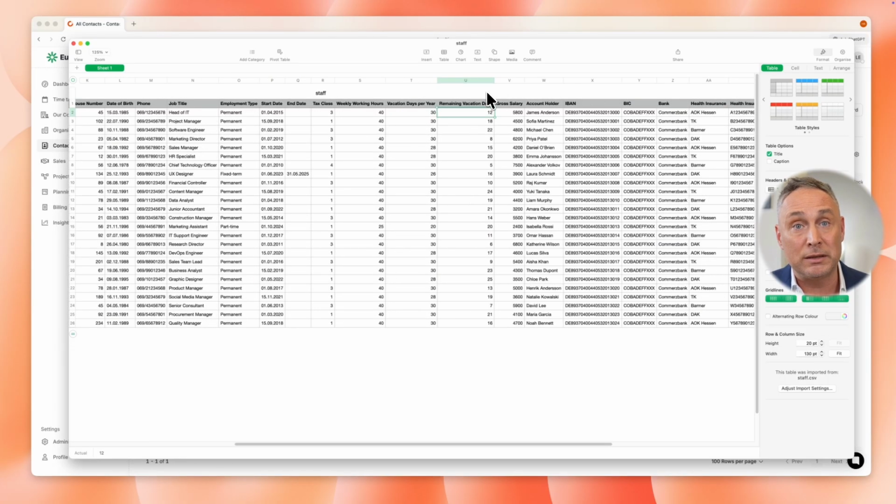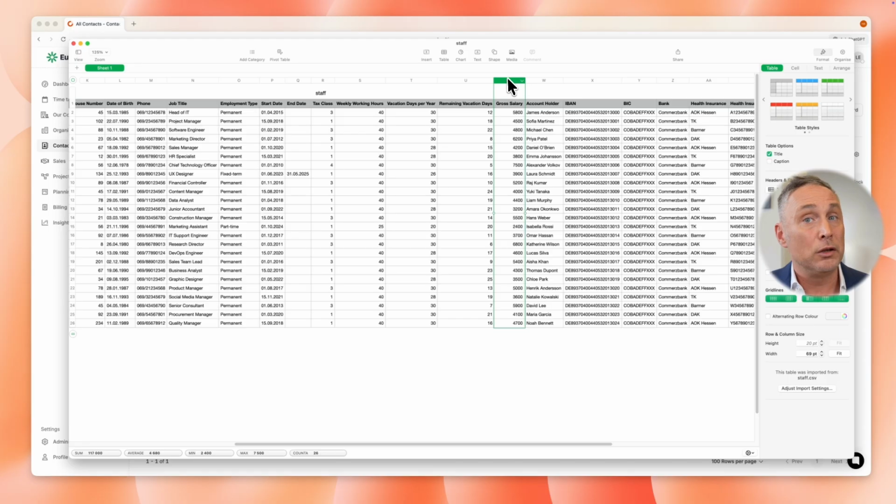Gross salary is the current gross salary. Important, the import only sets the current state. If you want to document the historical salary development, you need to maintain past salary increases manually in the app. You do this via the phases in the employee profile.